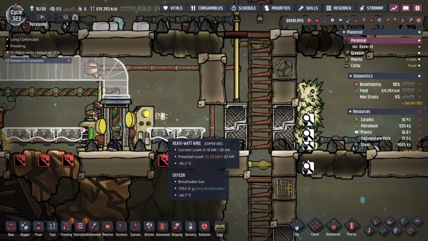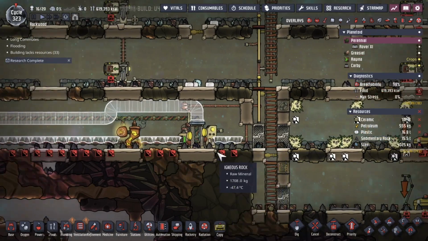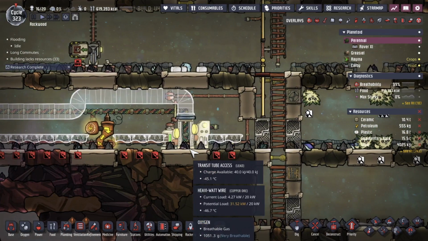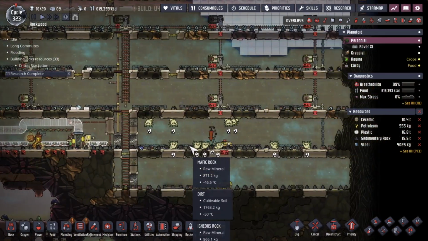I already have this marked out. So using the new crown molding trick, the first thing that's going to be planted, I hope, will be right here, and we'll continue on. Just looking to make sure there's no seeds of any other type, because I only want sleet wheat planted. That looks good to me.